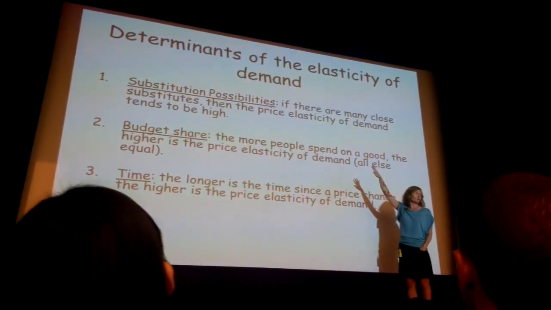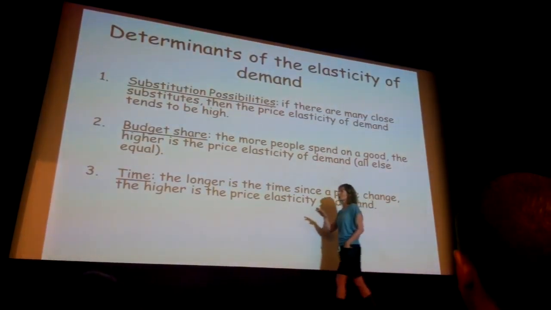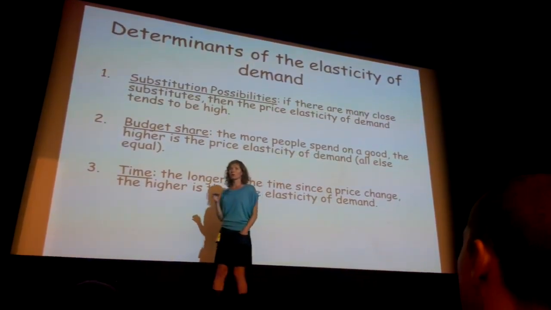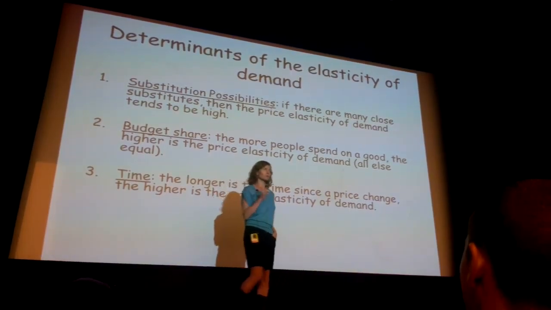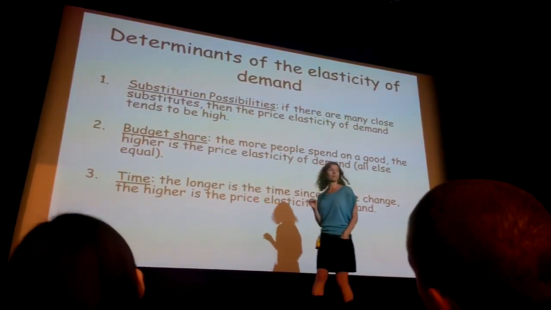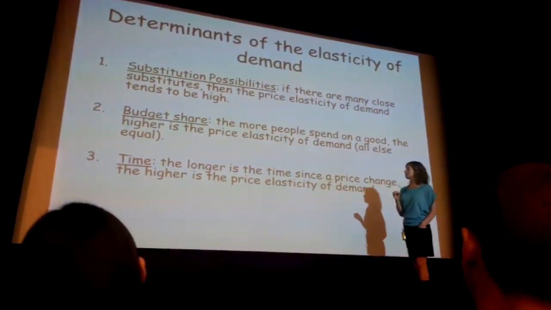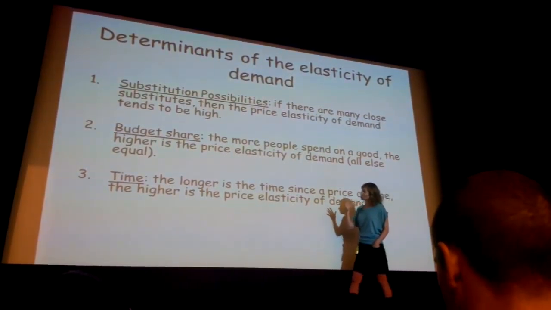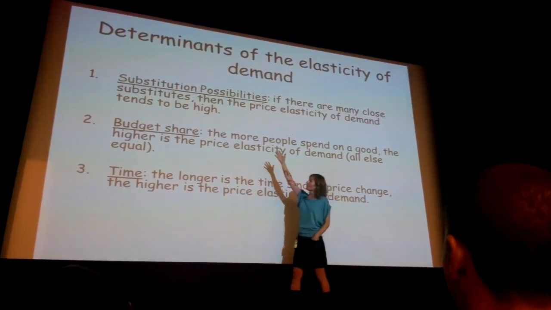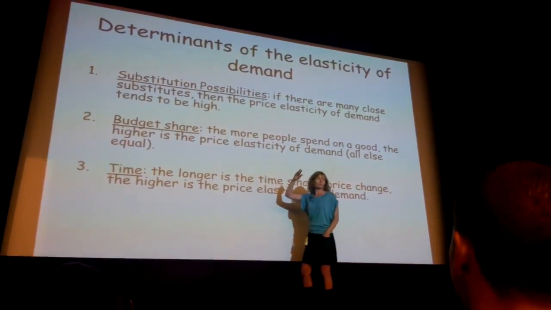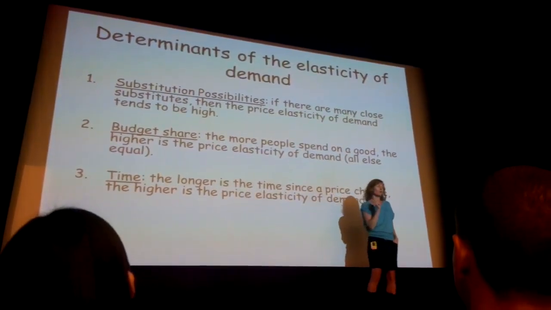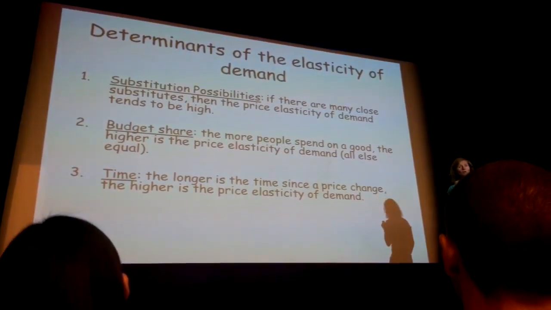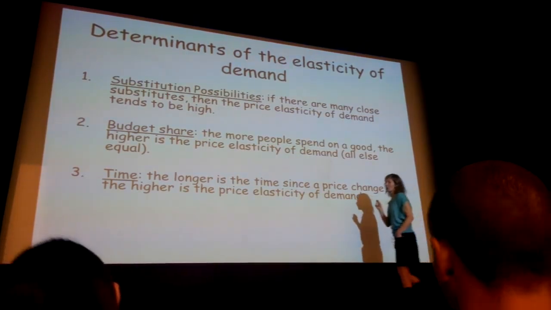Contrast that to something like, let's say, insulin, which diabetics need. There aren't very many, I don't know, any real substitutes for insulin. I don't know a lot about diabetes medically and the treatment for it, but what I do know is that there aren't a lot of substitutes for insulin. And so you can imagine that an increase in the price of insulin is not going to lead to a very large change in the quantity of insulin demanded, because there's just no ability to substitute out of it. And so that's going to be a good that has a very inelastic demand.